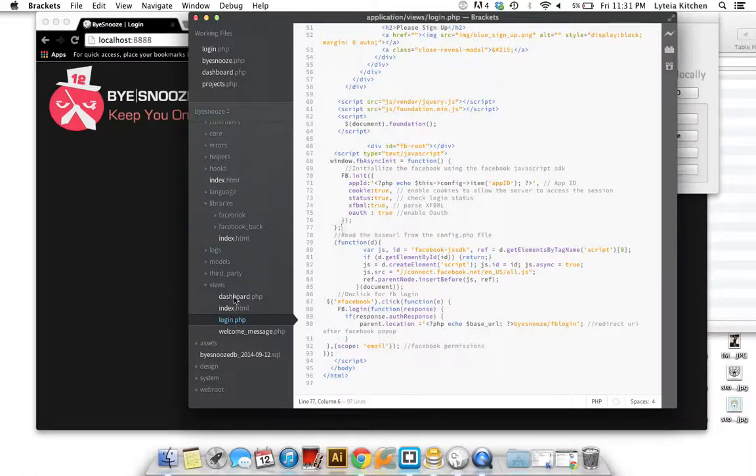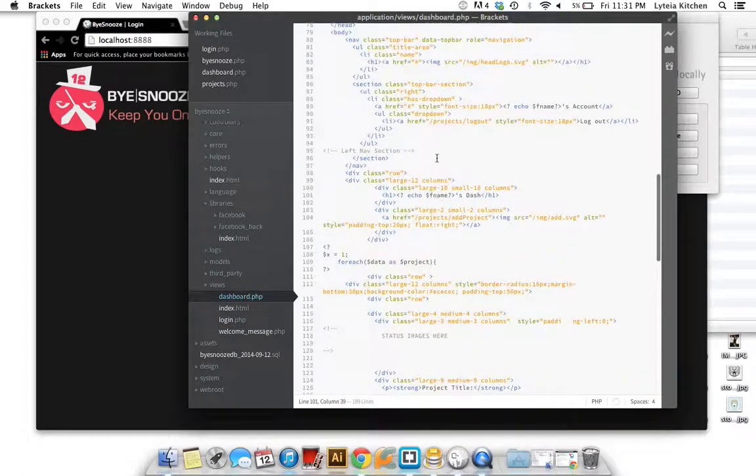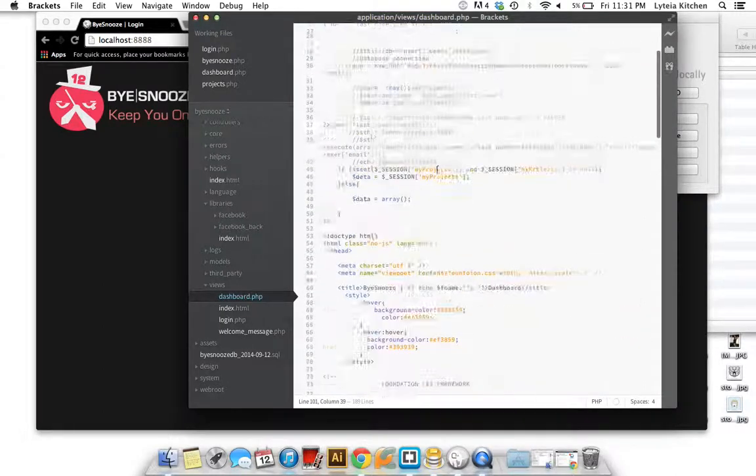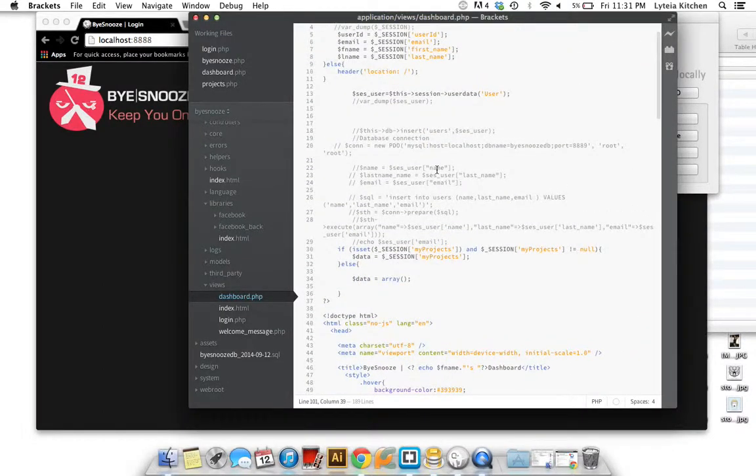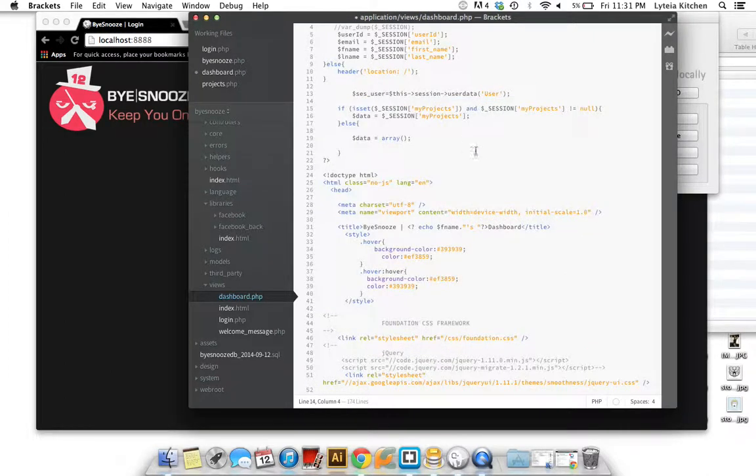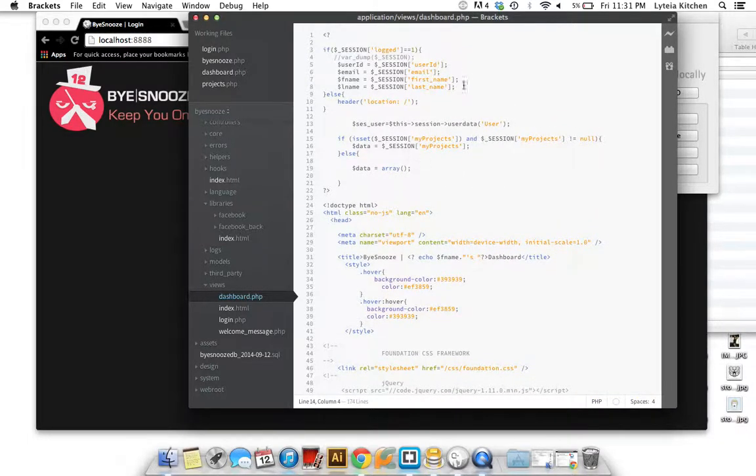And then in the dashboard, this is just basically HTML. We don't need any of that. This is just if the session is logged in, it's going to grab this information.